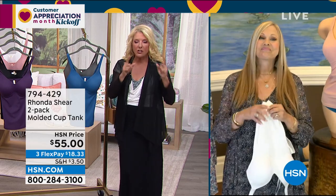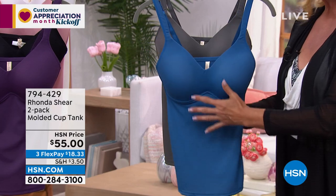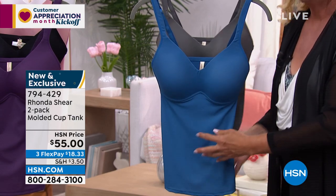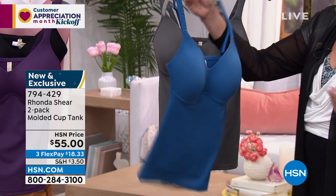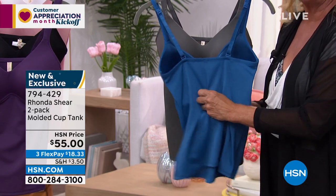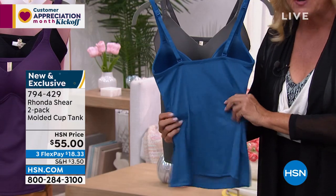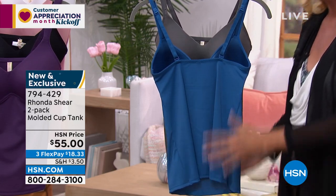I wear these constantly. And here's the reason I love this. It's because of the smoothness of the fabric. When I wear tops on top of this, because of this amazing, cool fabric, everything is just smooth and it drapes beautifully. A lot of times if you get cotton camis, and I'm not sure about your new one, but for me, think of a traditional, regular cami with no built-in bra. If you have something on top of it, it tends to stick to it, which is so annoying, especially in the back. You're trying to pull and tug to keep it straight. Because of the way this feels and the slipperiness of it, all your fabrics on top just dance. They literally just fall on top of it.